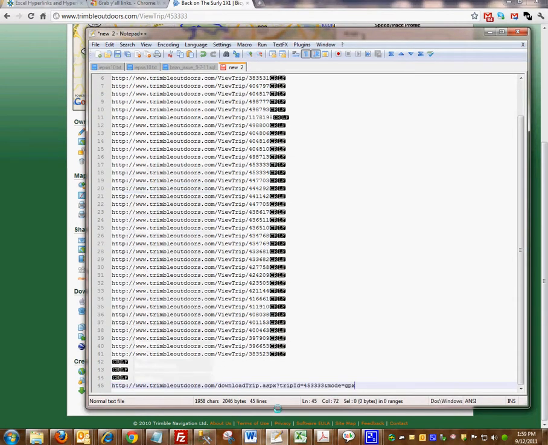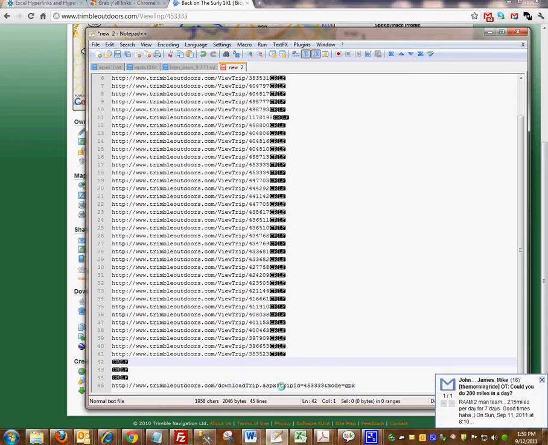So basically what I want to do is turn all of these places that say view trip into download trip ID equal. And at the end I want to put and mode equal GPX.